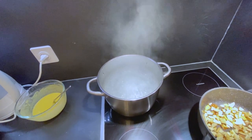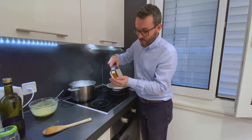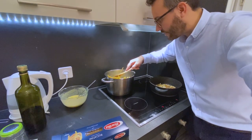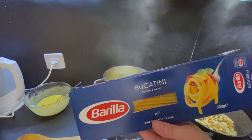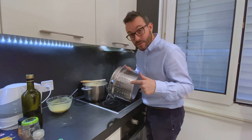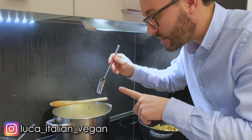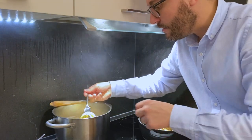The water is boiling, so it's time to put the pasta in. We use 100 grams of pasta per person. Pasta must be put in gently — you don't have to break it, you have to push it softly into the pot. To cook the pasta, we follow what it says on the package. In this case, eight minutes. Let's prepare the strainer for the pasta, because in three minutes we will take the pasta out. Pasta must be a little bit crunchy — al dente — because we will finish cooking it together with the creamy sauce and the tofu. After seven minutes, it should be perfect.